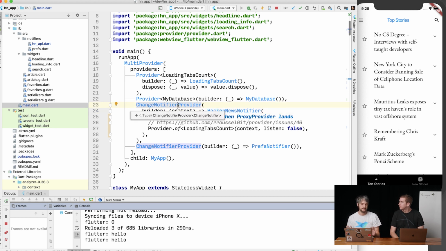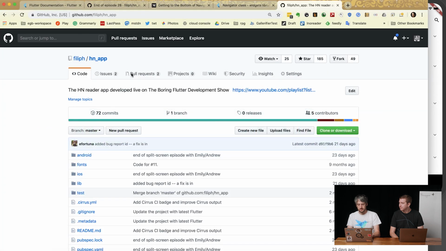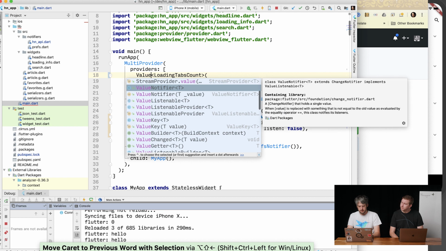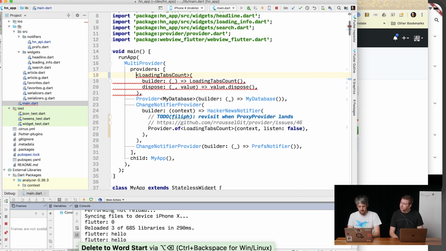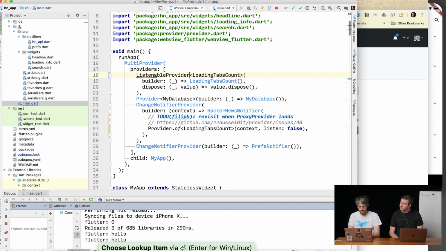It will be like that's not what you want to do. But we are not using that, and also this is a value notifier, and I'm not sure if provider actually gives you a value notifier provider. Or listenable provider. Oh, listenable provider.